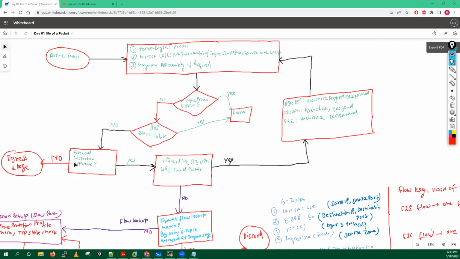It will check whether firewall inspection is applicable. If yes, then it will check for IPsec, SSH, SSL VPN, GRE. If we are receiving the packet from these protocols, like IPsec, which is ESP packets, SSH, which is secure shell, then SSL, which is your SSL VPN related packet, secure socket layer packet, or GRE packet, because of your ESP, SSH, SSL, and GRE.